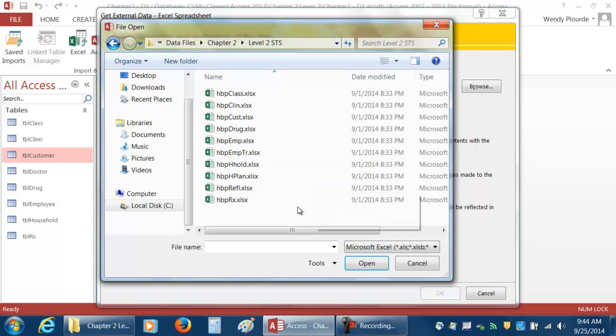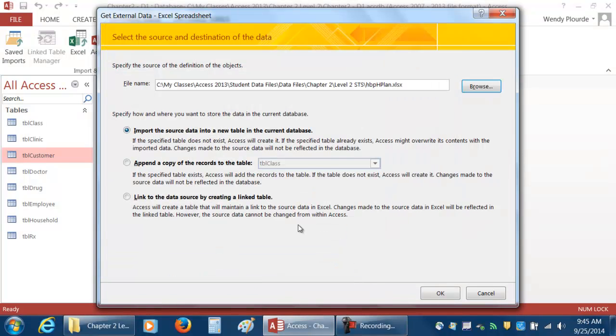Let's pick something that is not over here, and how about we select something like the plan. Let's do plan. We don't see plan over there, so let's grab plan, and we'll open this. It puts the complete path in there. We're importing this source data into a new table.